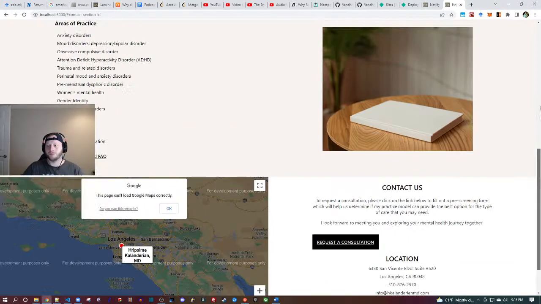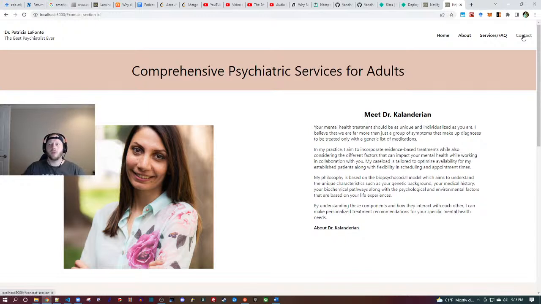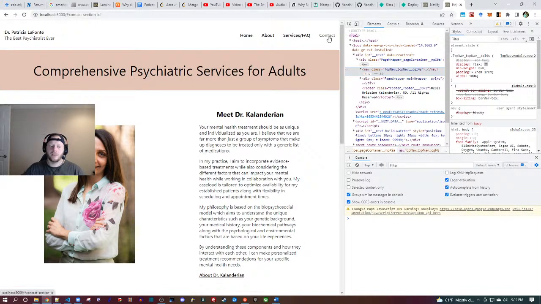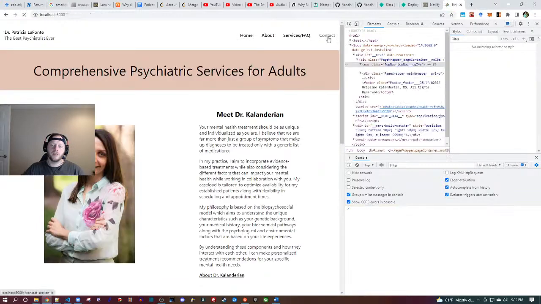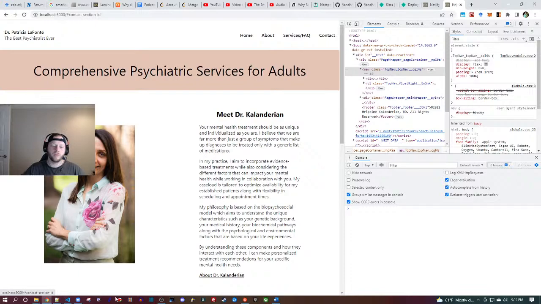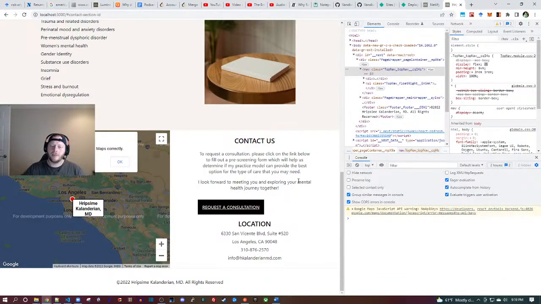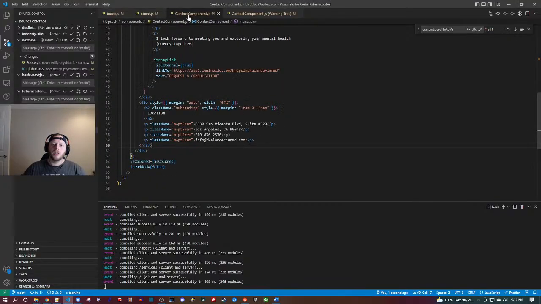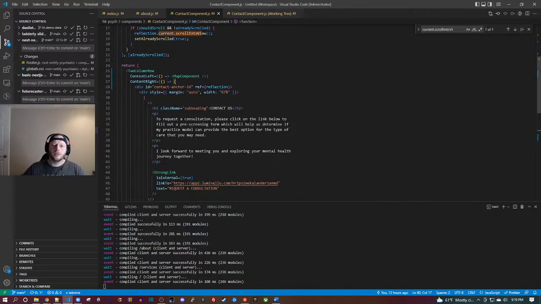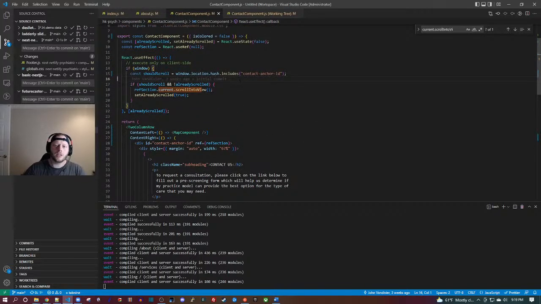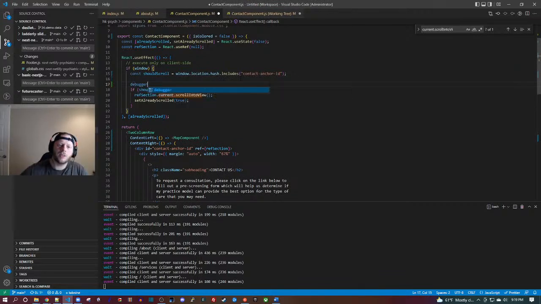I don't know if you saw that. So if I'm already on the page, boom. The scrolling is failing. Let's see if I have any errors on the console. Okay, so the use ref is not working actually. Ref section, let's debugger this.